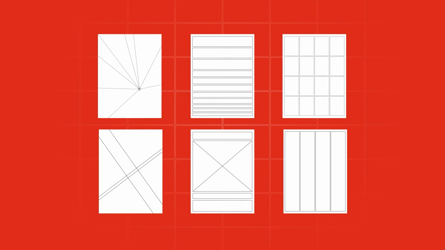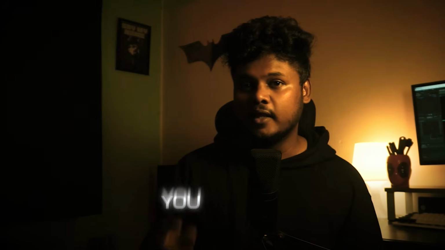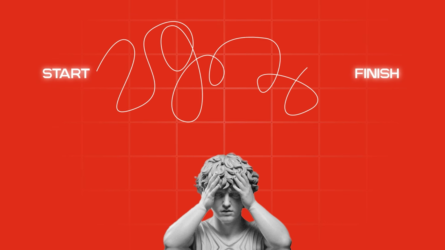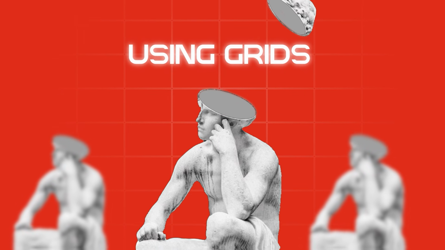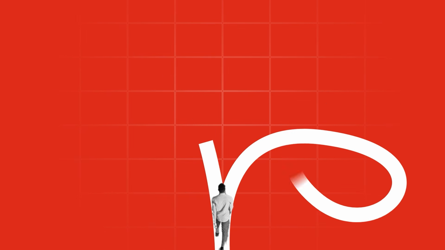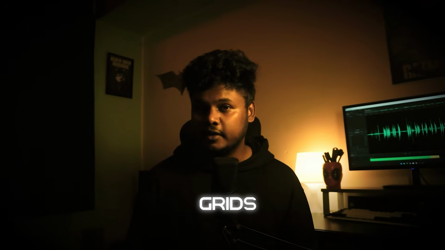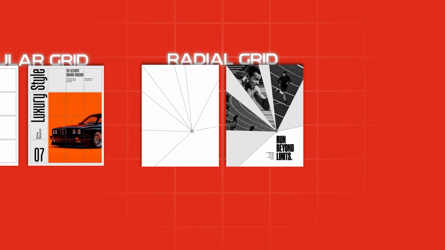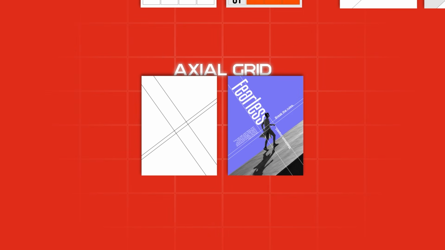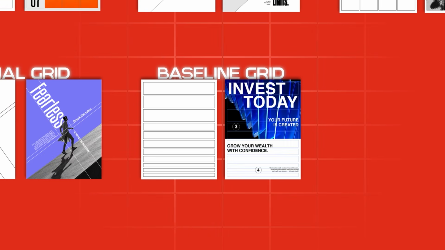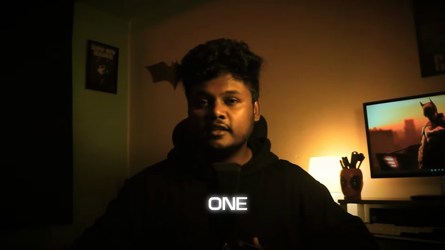Using grids has made my life a lot easier as a graphic designer, and I'm going to teach you as well. Honestly, I learned it in a very complicated way, but with all my experience on using grids, I'm going to teach you in a very easy method how to create grids and how to design using them. We're going to learn 6 different grids: Modular Grid, Radial Grid, Column Grid, Axial Grid, Baseline Grid, and finally Hierarchical Grid, all in this one video.